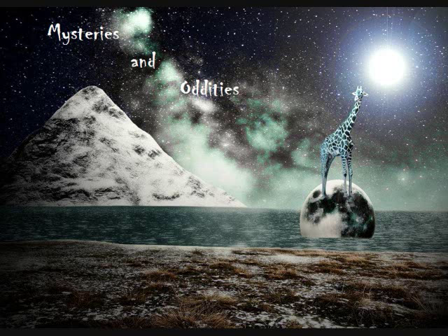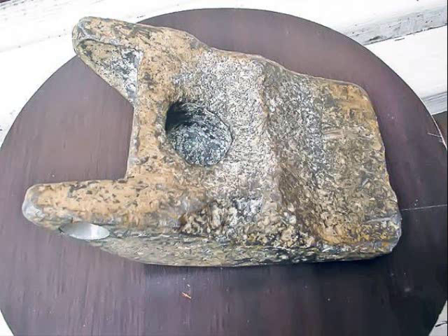This entry is very interesting because it's not necessarily a mystery as to the object itself, but rather where it was found. It looks just like an ordinary item, something you could see at an excavation site, but the whole mystery has to do with where it was found specifically — underground — and what it was found beside. I'm talking about the strange thing known as the Aluminum Wedge of Aiud, a location in Romania.